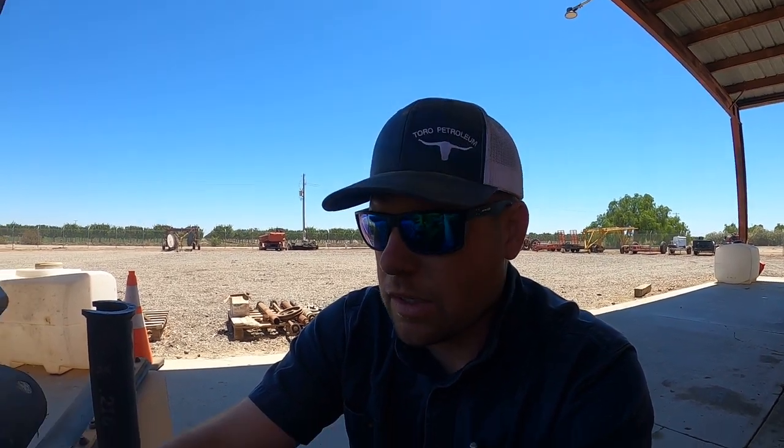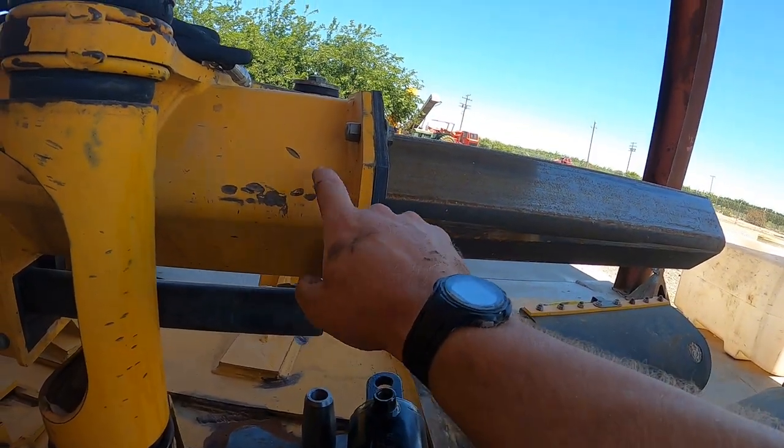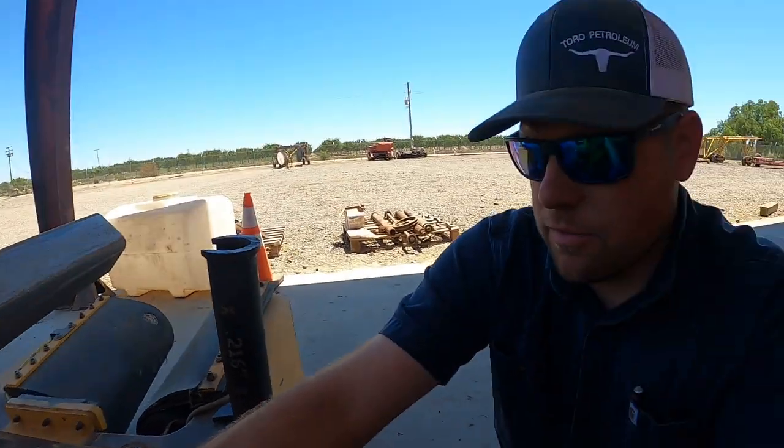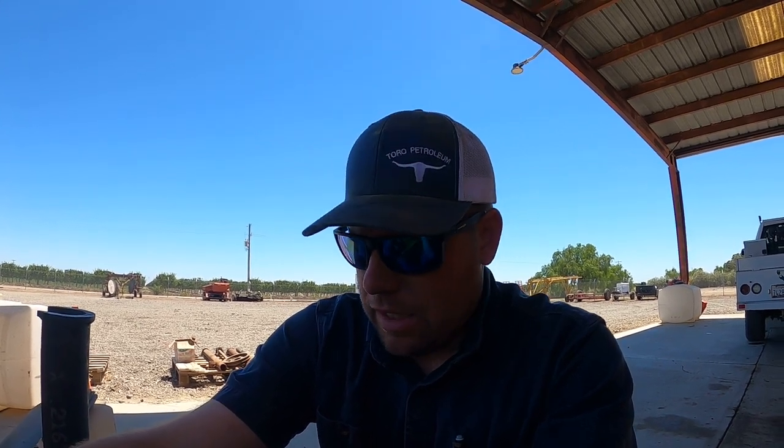It may shock it, may take some of the life out of it, may knock some of the ball bearings out of the track a little bit, or it could fracture something. But you can see the hammer marks here from over the years of changing the bearings. I don't know, I just want to try this. Maybe it's going to be more trouble than it's worth, I don't know. It's pretty easy to swing a hammer, but I'm thinking maybe it'll be easier on the bearings, maybe get more life out of them. Now, these bearings are not greasable, they're sealed.